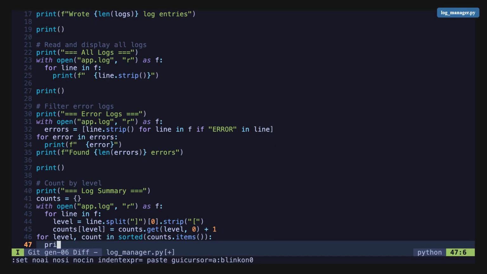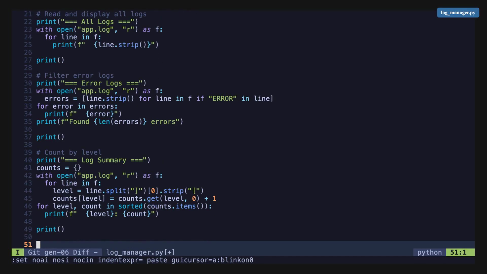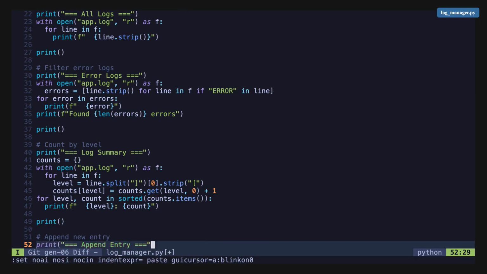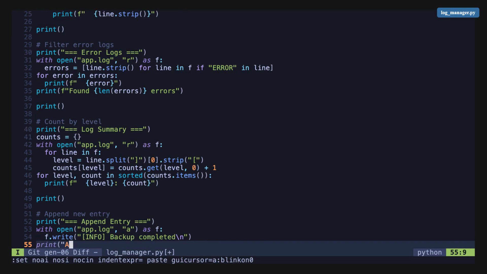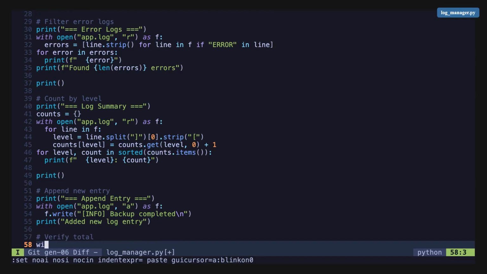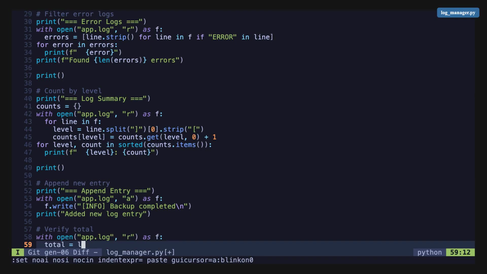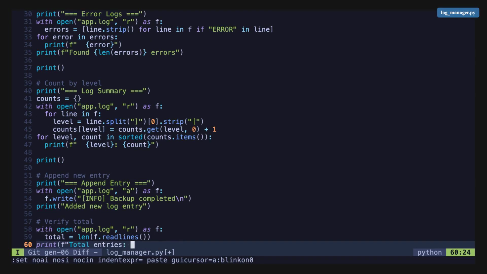Append mode adds a new entry to the log. Let us review the code with bat.